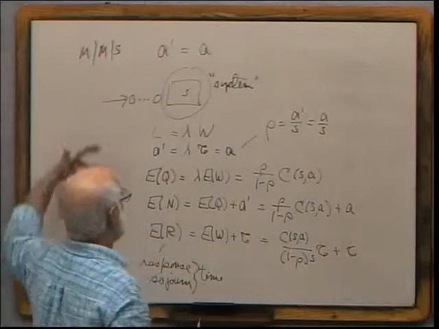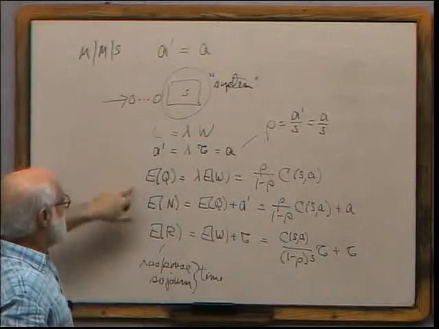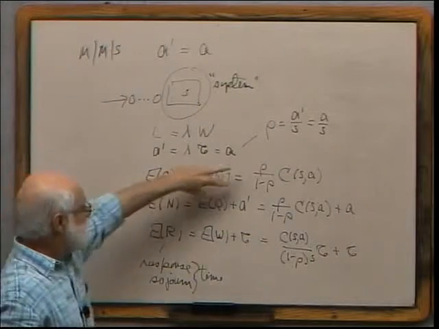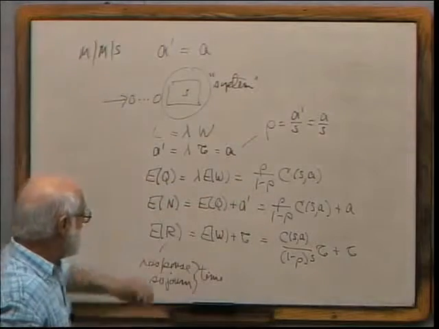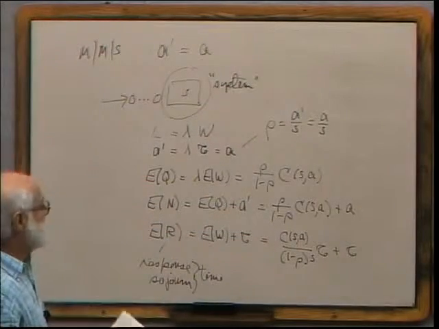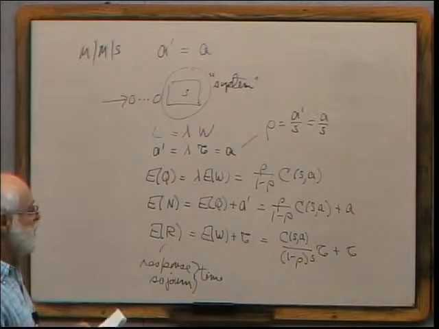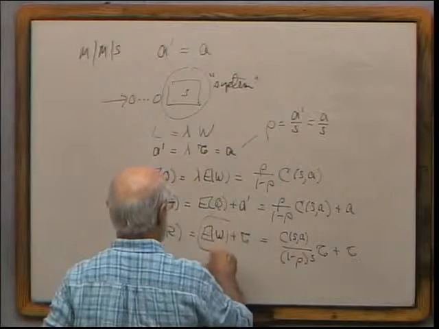general, robust formula. Then I have a formula for the average number in the queue, it's given by that. The average number in the system is given by that. The average time it takes to flow through the system is given by that. And of course, the average waiting time itself, which I didn't write down again, but which is given by this right here. The average waiting time, of course, is that term right there.